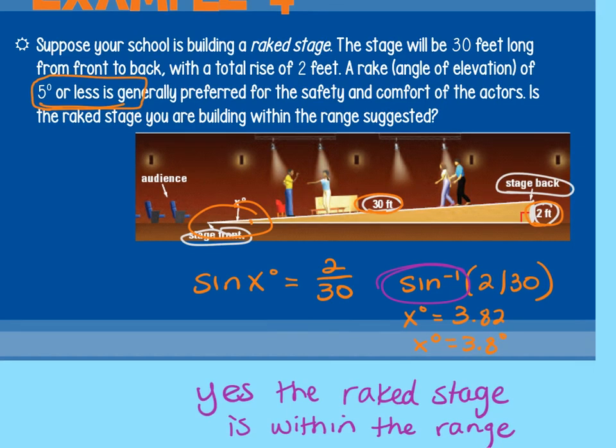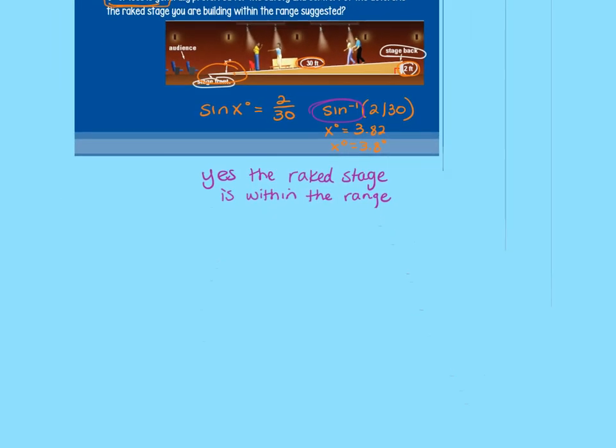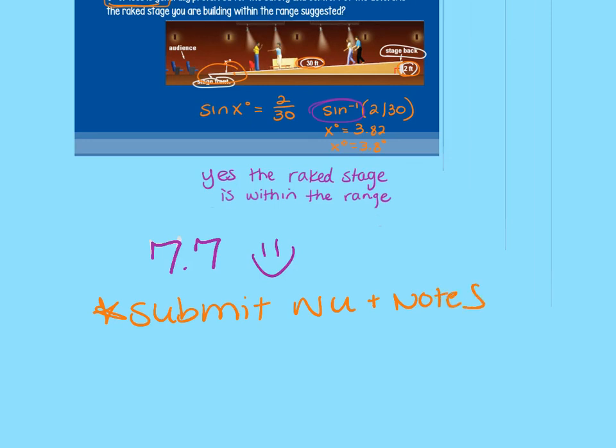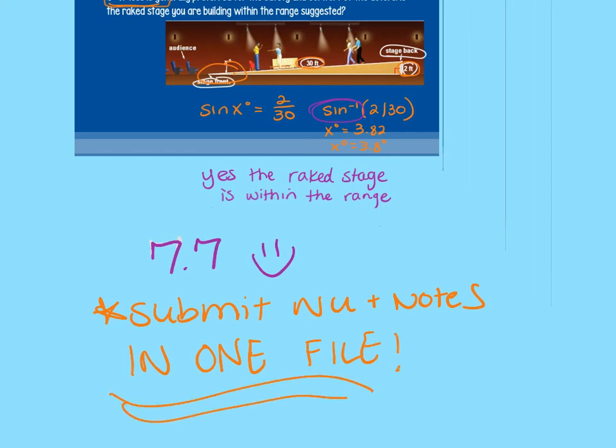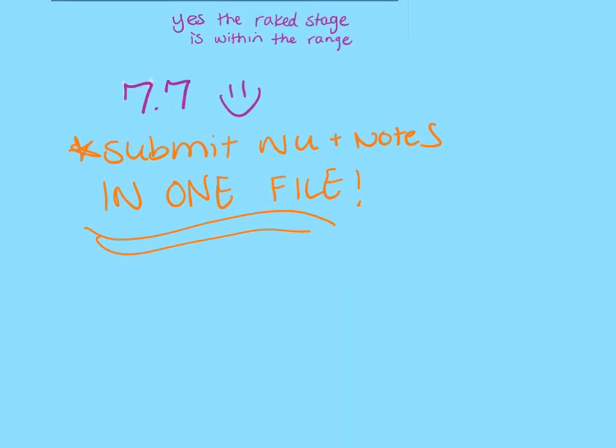All right, that wraps up not only 7.7, but also all the material that's going to be covered on your test. So for right now, you're going to submit these notes. Remember, you're going to submit the warm-up and the notes all together in one file. And then you're going to use the remaining time to work on the 7.7 homework.